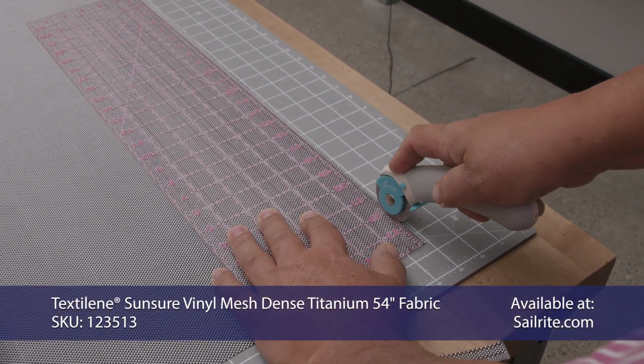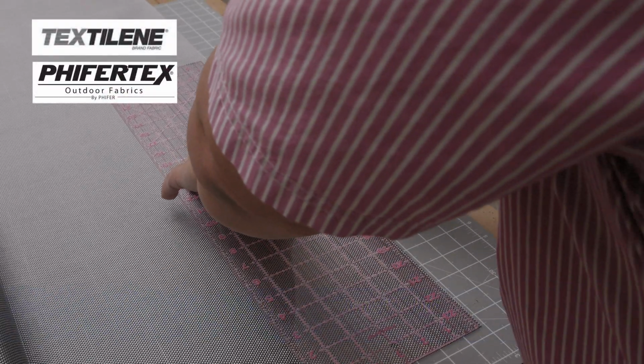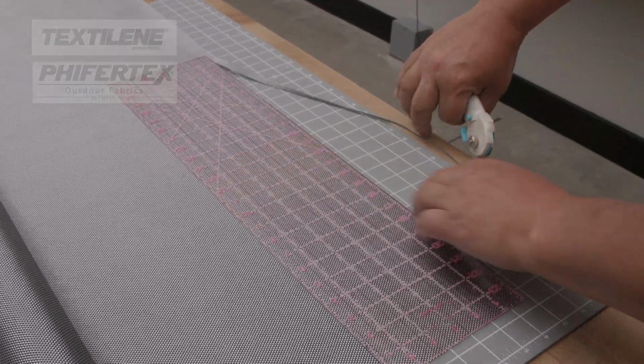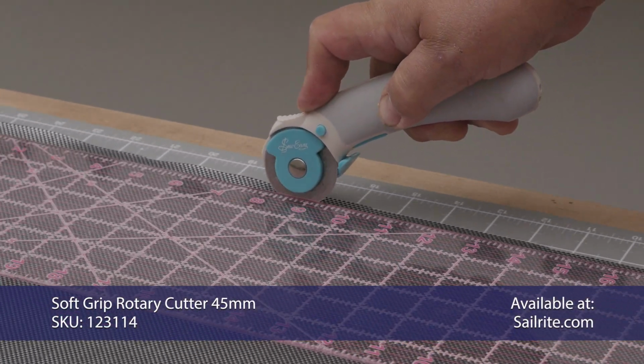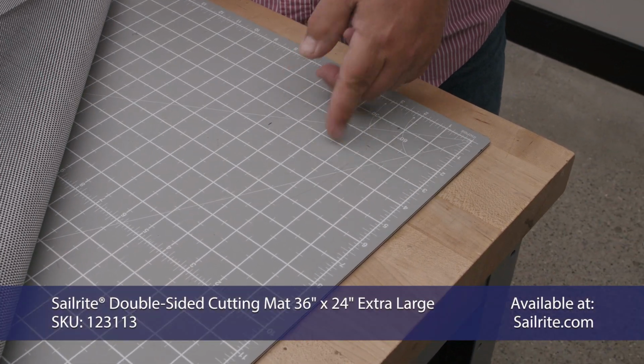Picking a vinyl mesh fabric from Sailrite like Textiline or Fibertex Plus gives you a durable placemat that is ideal for everyday use or entertaining. It helps protect your table from surface spills, scratches, and stains, and it's also very easy to spot clean to keep it looking great. So on this cutting mat, it has inch increments.